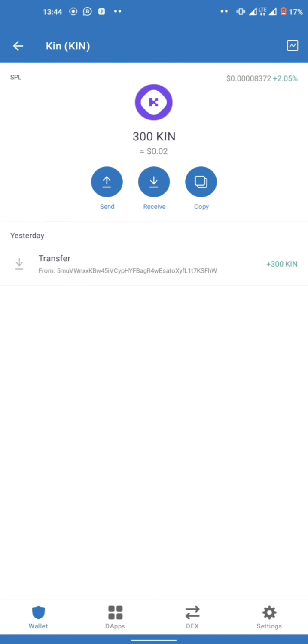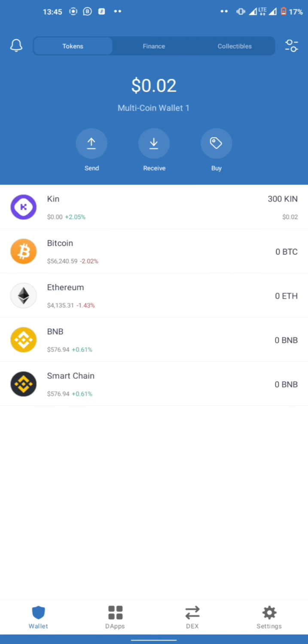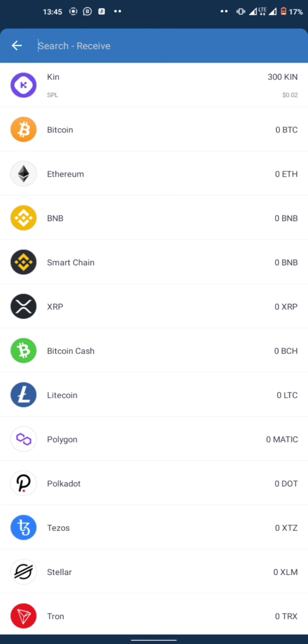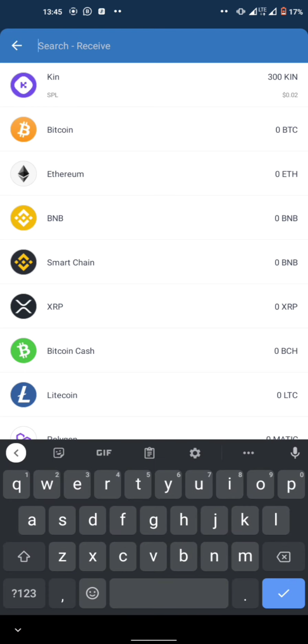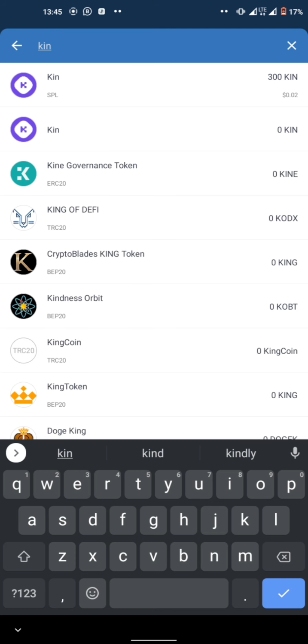When you open your Trust Wallet, there are two Kin wallet addresses. Please kindly take note of this. When you want to send the coin to your Trust Wallet, you search for Kin here. You're going to see two Kin wallets. The first one has an SPL written under it, and the second one is just Kin without the SPL.